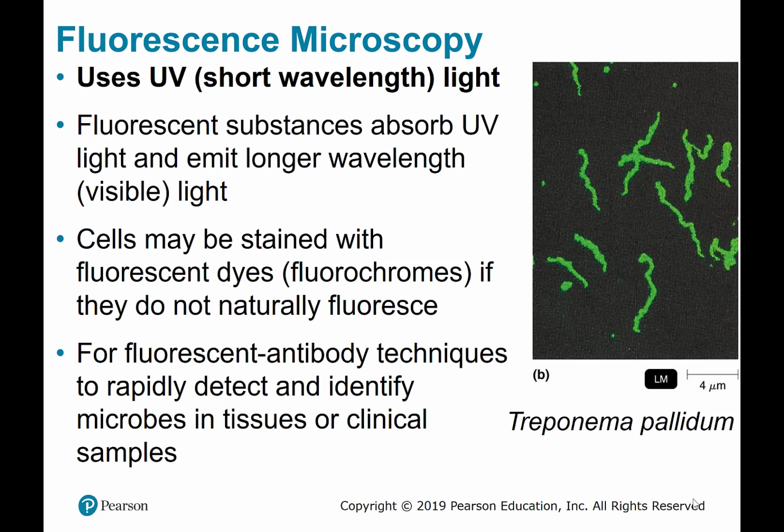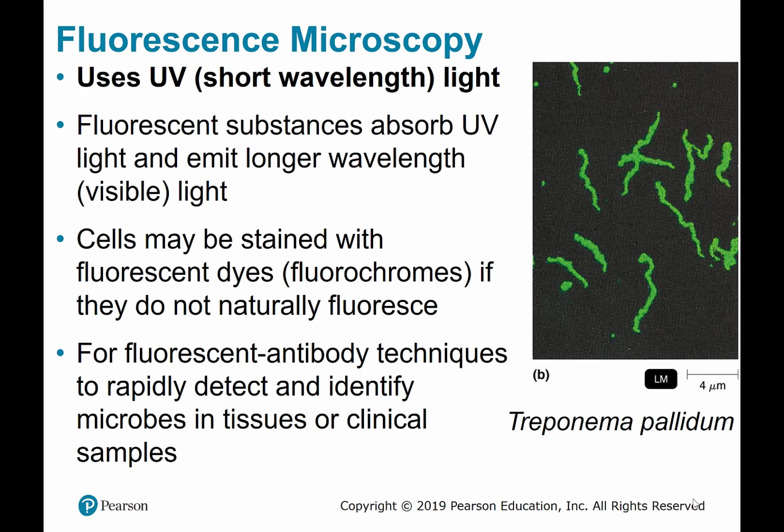So some examples I have are, one example of a fluorochrome is auramine O, and it has an affinity for Mycobacterium tuberculosis that causes TB. And the visible light that is emitted is going to have a bright yellow color. Fluorescein is going to bind to Bacillus anthracis that causes anthrax, and the color of visible light that is emitted will have an apple green color. So just depending on the dye, that's going to determine the color of that visible light that is emitted. And it also allows you to target specific microbes in a tissue sample.